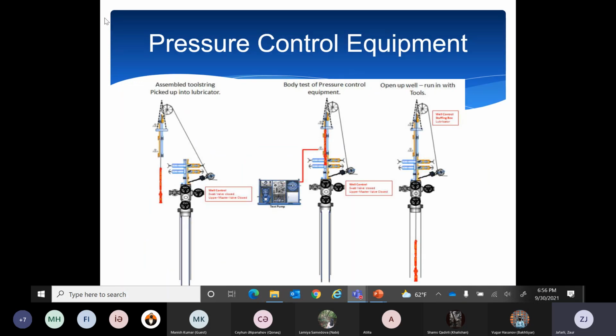This is general. You see how it looks. You assemble the tool string into the lubricator and put it on top of your BOP, because you're dealing with a live well, right? The well is on production. It's not like completion. Your well is dead. You're doing live well interventions, and then you have to make sure that you have the barriers in the well, and you can basically run the BHA or tool string into the well with the help of your wireline.